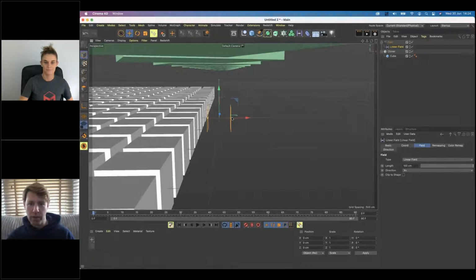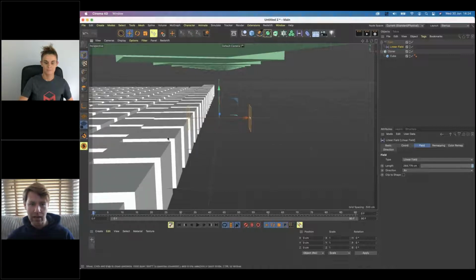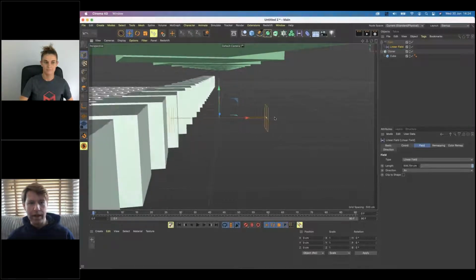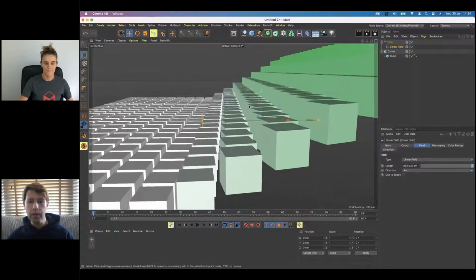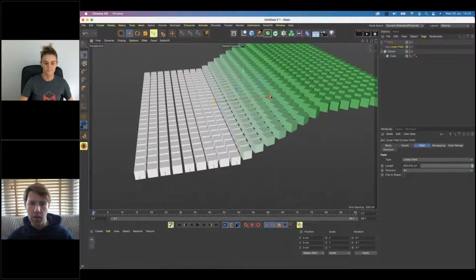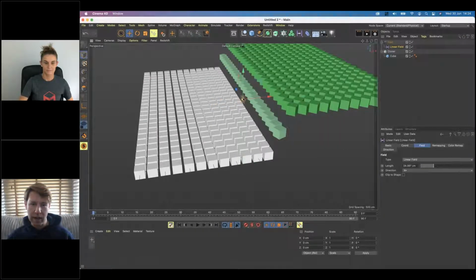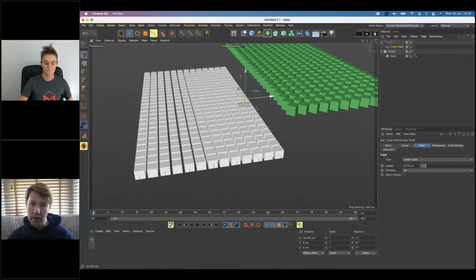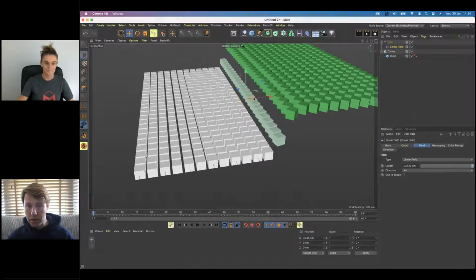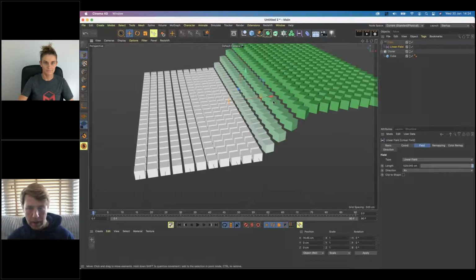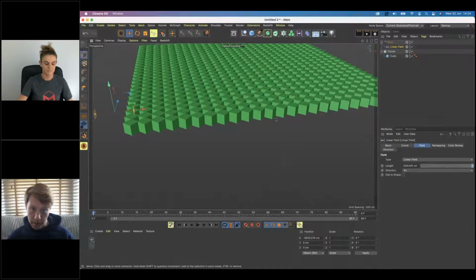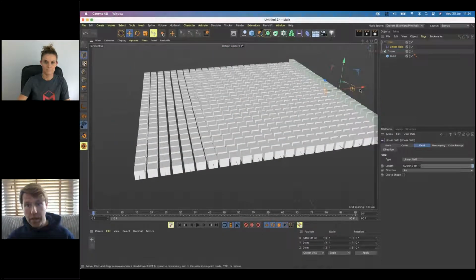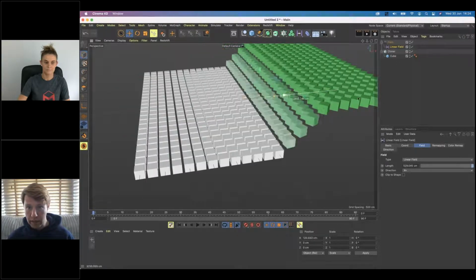So let's see what happens if I spread these out a bit, and you can see nothing at this point until it overlaps the center axis point of these clones. And now if I spread these out, you will see that I now have a gradient of these, and I can completely expand it out. And if I move them, you can do that. They'll change because obviously when it's affected, depending on the position of the actual linear field itself, if it is on this side of the 100%, it will be 100%. If it's on the other side, it will be 0%. So you can get some really interesting effects by simply moving this thing from left to right.